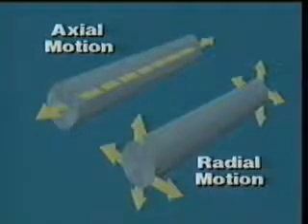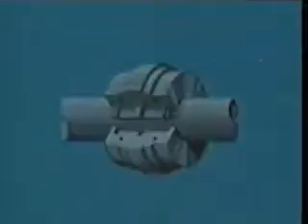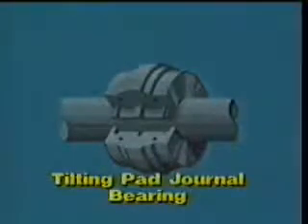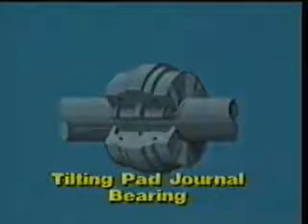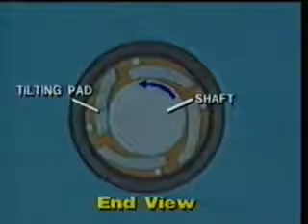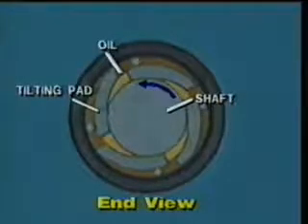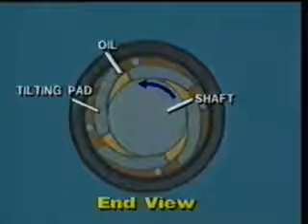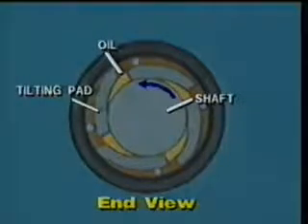Self-aligning tilting pad bearings are used to support the shaft and prevent radial and axial motion. In most large centrifugal compressors, a tilting pad journal bearing is used. This type of bearing is designed to prevent the rotor oscillations associated with the standard sleeve type journal bearing. As the shaft rotates, a wedge-shaped film of oil produces a stabilizing force that tends to reduce vibration. This self-aligning property will compensate for any misalignment and will tend to distribute the loads evenly.